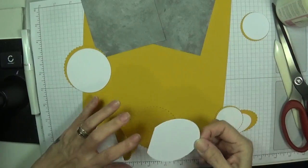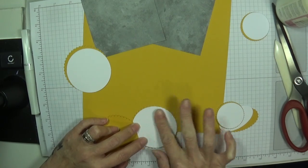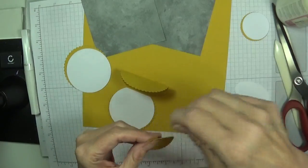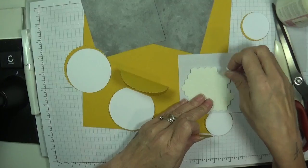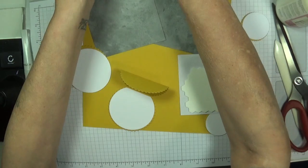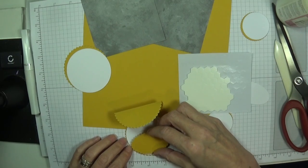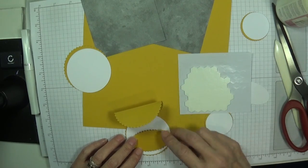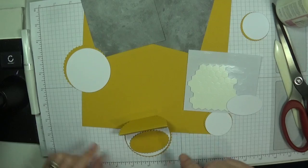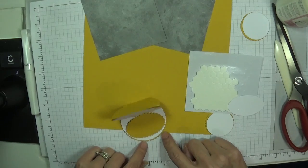Nothing's getting stamped on here. This is just the bottom layer. Just so we've got something for our little semi. I'm going to add this actually now to show you. Where's my dimensionals? Got to add dimensionals because you want a bit of the height. So that's going to get stuck in there. Once you've stamped, you can adhere that onto there after, and then that will go behind there like that with our circle attached. Like that later. So it all stands up like that.